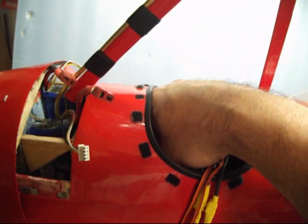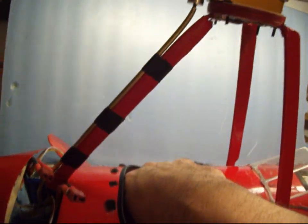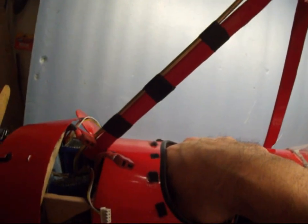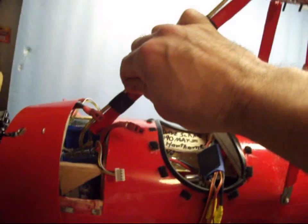In the bottom, it won't make any noise anymore. This is wide open. I've got my finger on it, and it's not even warm. It's a little warm, but it's not hot.